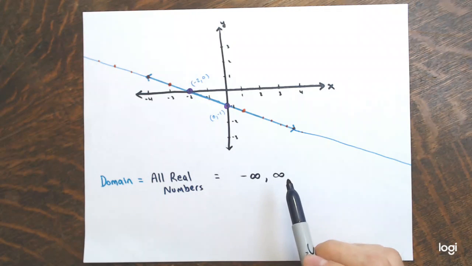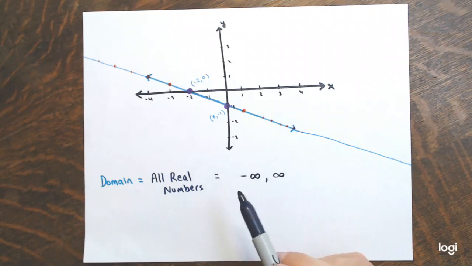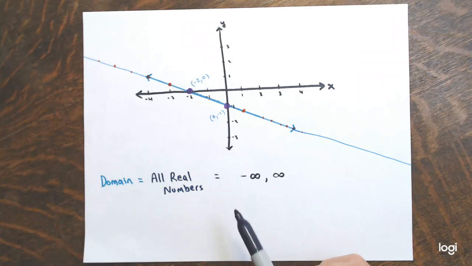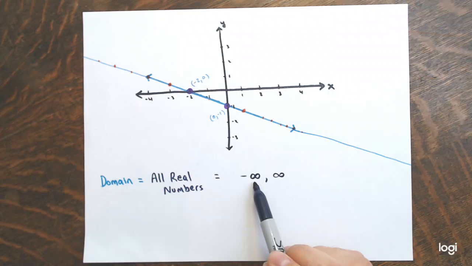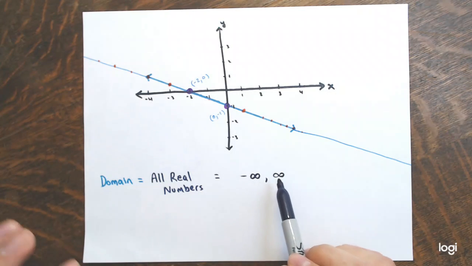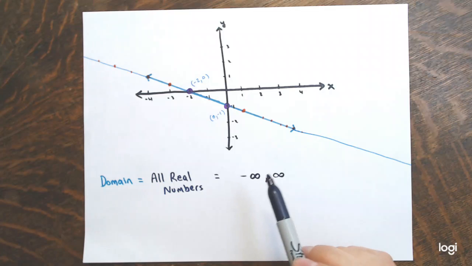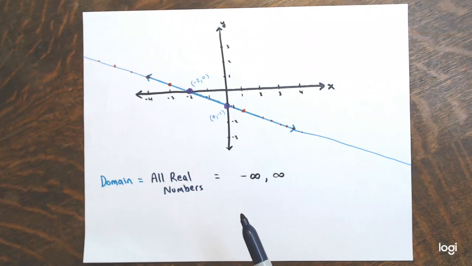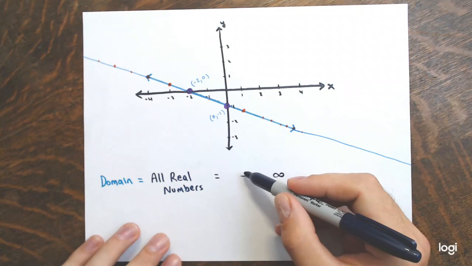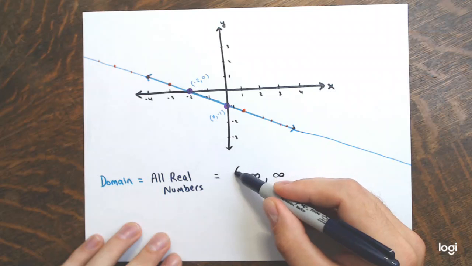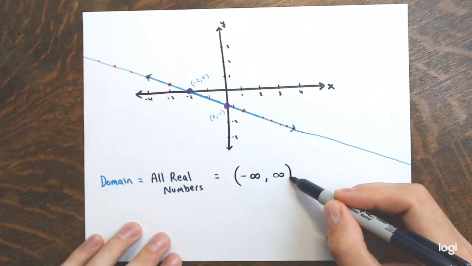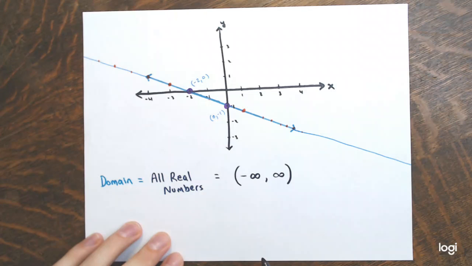And of course, for these intervals you have to cap them off with either a parenthesis or a square bracket. I said a second ago, these are not numbers. Infinity is not a number. It's a concept, it's an idea. So because it's not a number, it's not actually a number in the domain. Because they're not part of the domain, we indicate that with parentheses. So you always put parentheses on infinity or -infinity. This indicates that the domain is all real numbers, this interval from negative infinity to infinity.